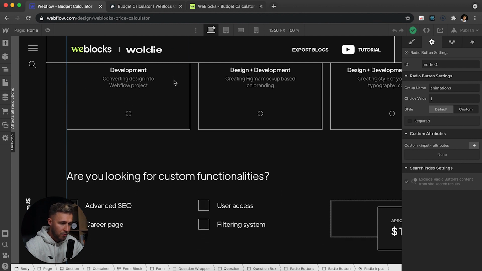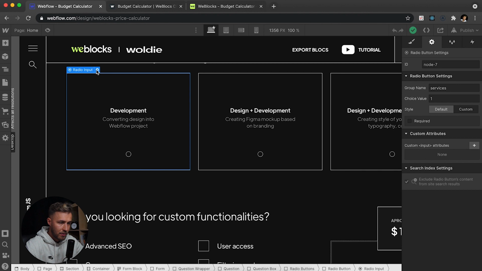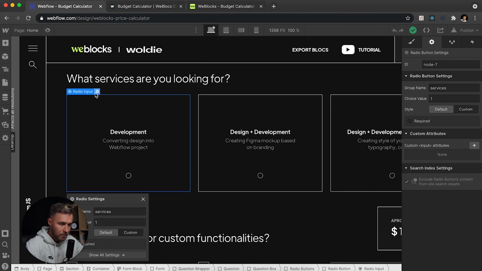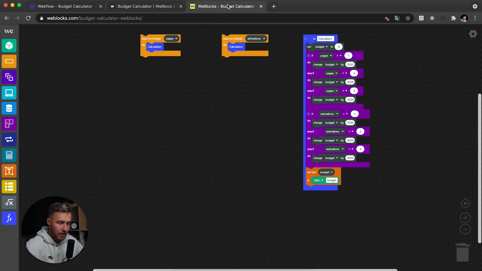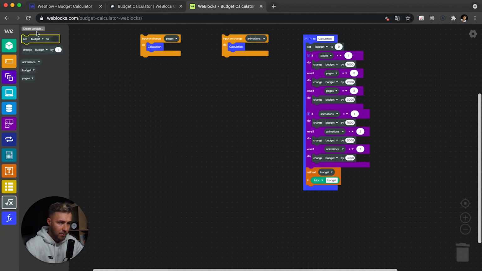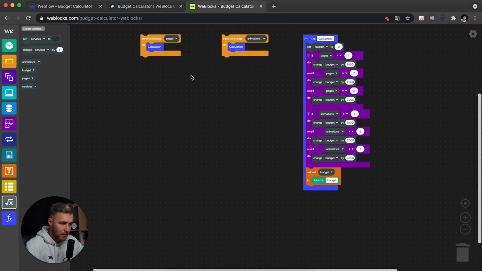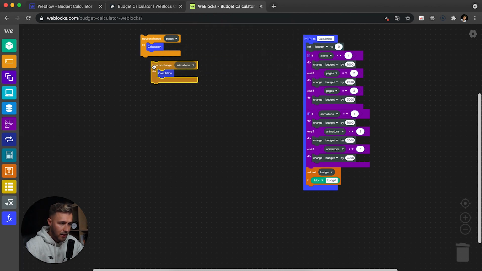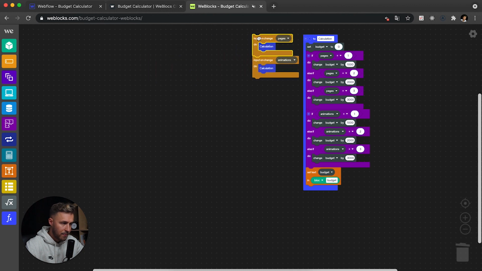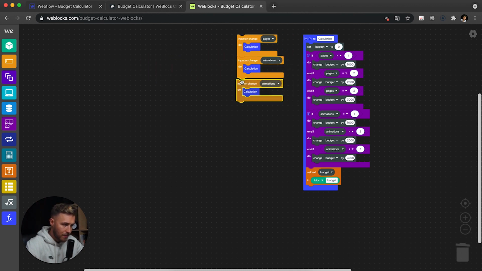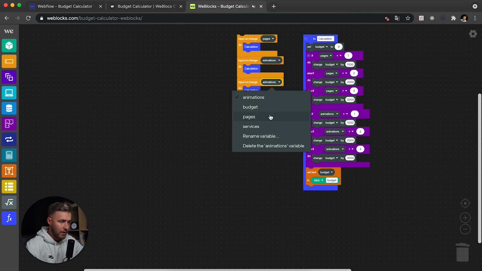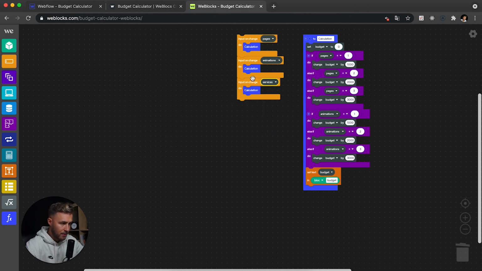The third input is called services. So I copy this name, and in WeBlocks, I add a new variable. It's services. And right now, I can just connect it this way. I copy and paste this, and I add services here.